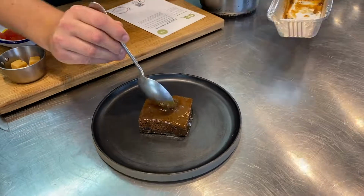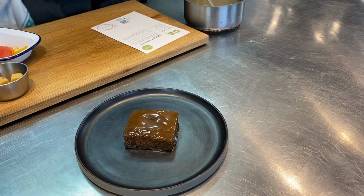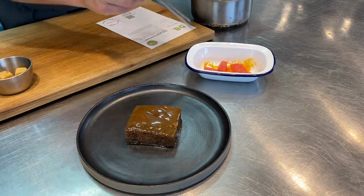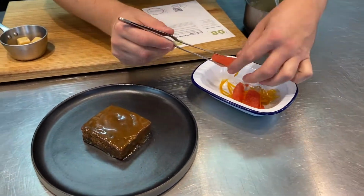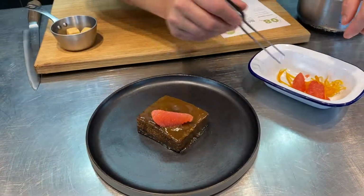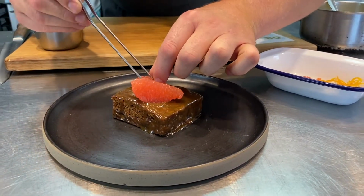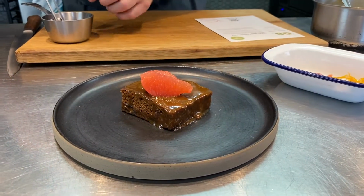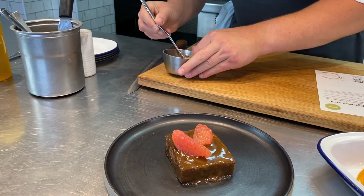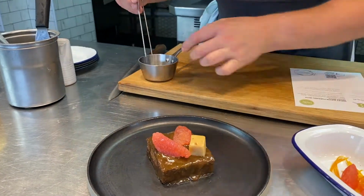So that is the key to a lovely sticky toffee. So that is all on there. Then what we're going to do is get our nice pieces of pink grapefruit and just sort of sit these on the top like so. We've got a nice little bit of fudge to go on, so just be really careful with that. So I'm just kind of going to sit them on there.